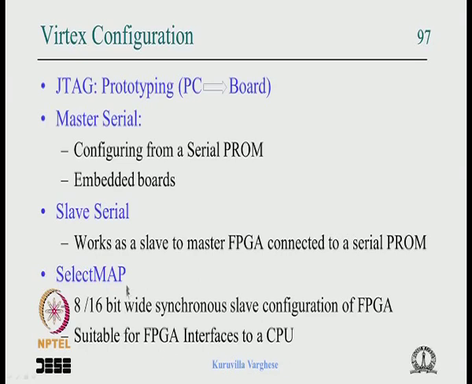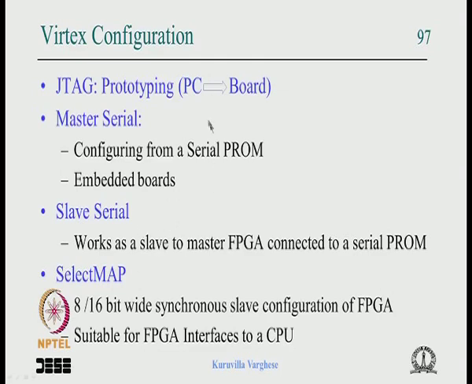In the Virtex FPGA there is only the master mode for selecting this particular parallel path, but in the current FPGAs there is a slave mode. So I will show at least one or two examples, at least one SelectMAP, and these two together. This is pretty simple, and in the next lecture we will also look in a nutshell at what the current FPGAs support, and a little more detail about the configuration.